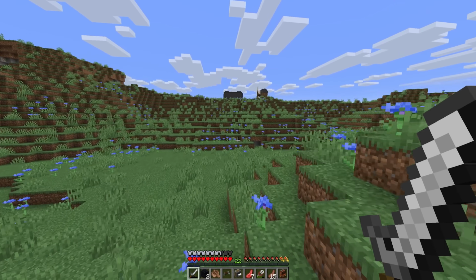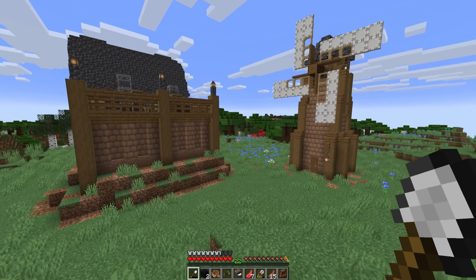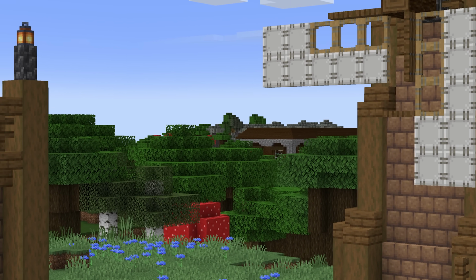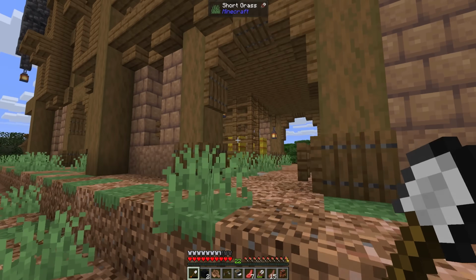What's that? That looks like a new building. Wow, it's a giant building. What's in here? Wait a minute, is that? There is. There's a woodland mansion and a pale garden. Excellent. Well, this is a good spot. Let's see what this building has to offer.